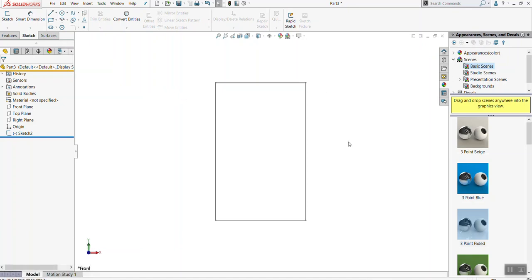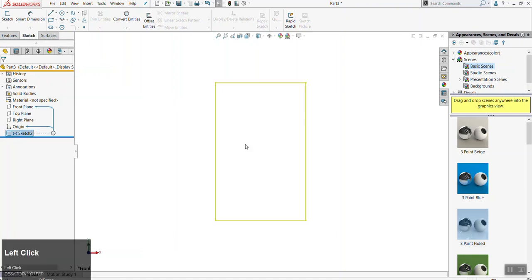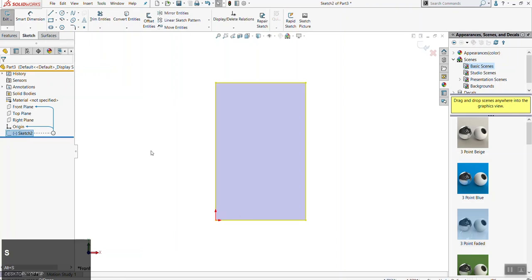If your sketches are all gray, that means you are in Stranger Things world. You are not in the Upside Down. That means you are in SolidWorks world, not in Sketch world. You need to go into Sketch world. The way you enter Sketch world is you highlight the sketch, and again, the quicker way is then you hit Alt-S, or Option-S if you're on a Mac, and now you're in the Upside Down.